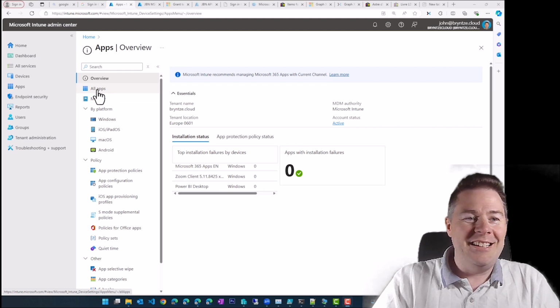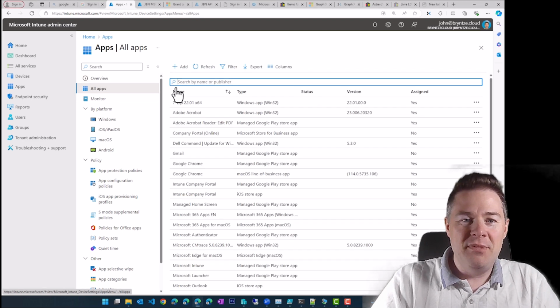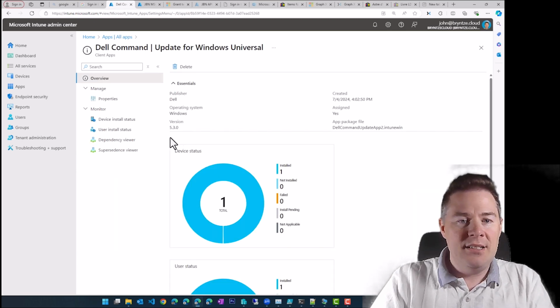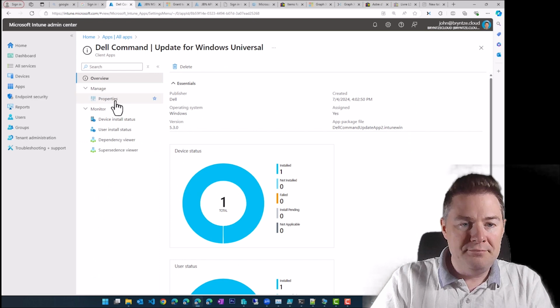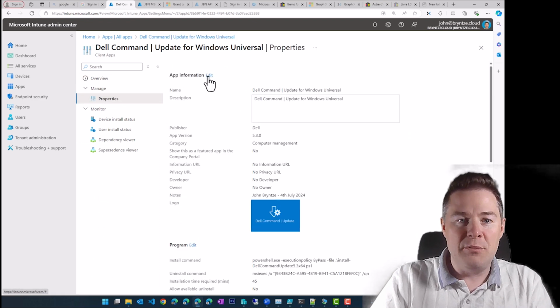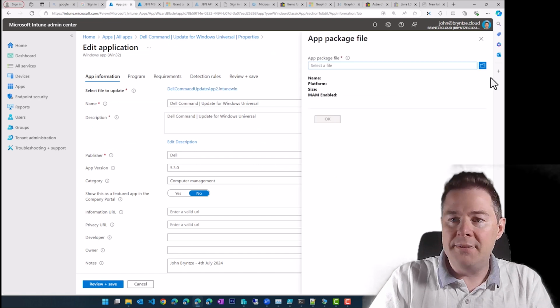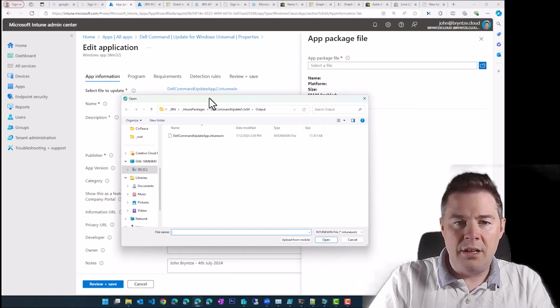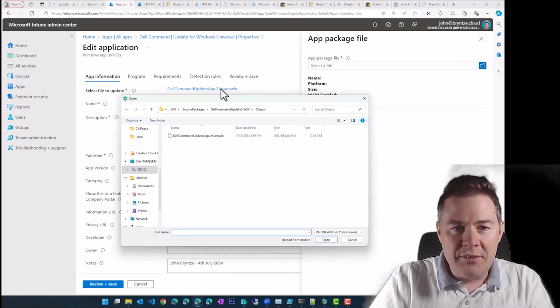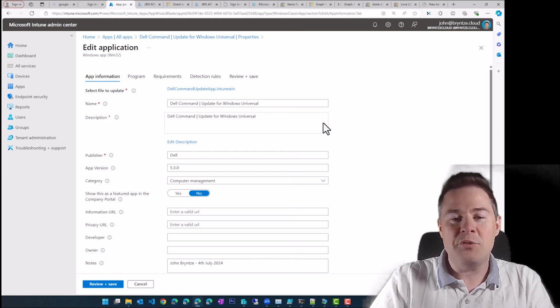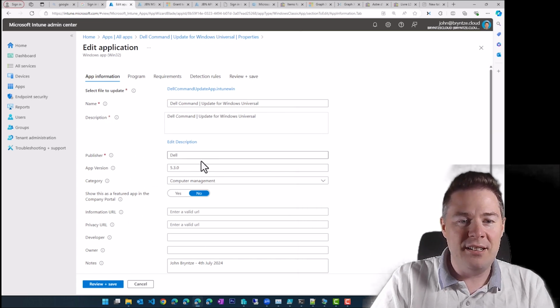Okay, we are at intune.microsoft.com. All apps, why not? Here I see it is there. So this was our previous one which had no uninstall commands. So let's change the file. And our output, here it is. So it has a different name. The previous one had a 2 in it. Not really, but I changed that just so we see the difference.